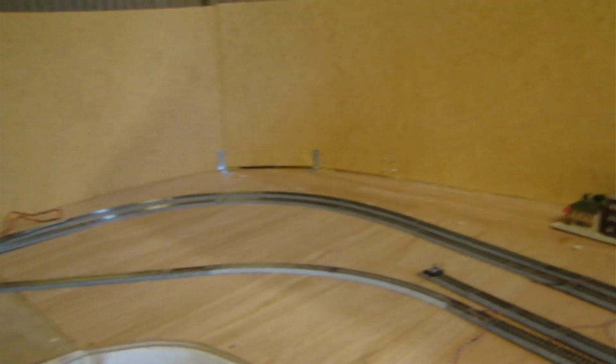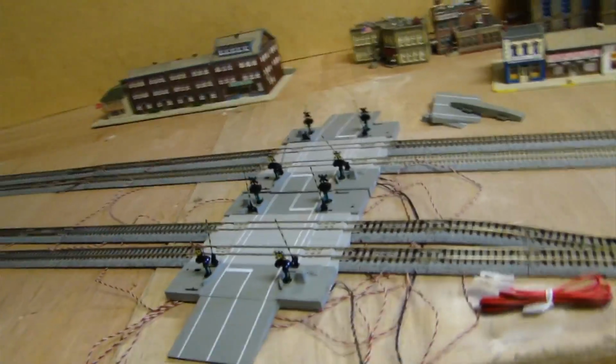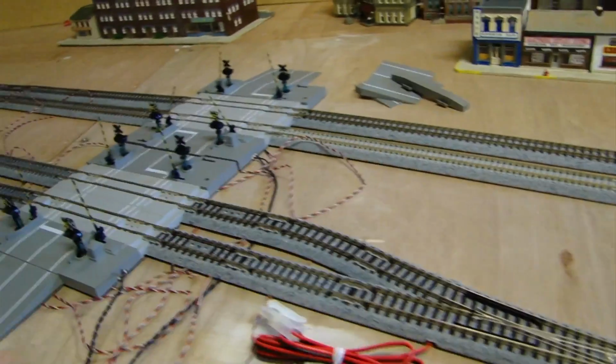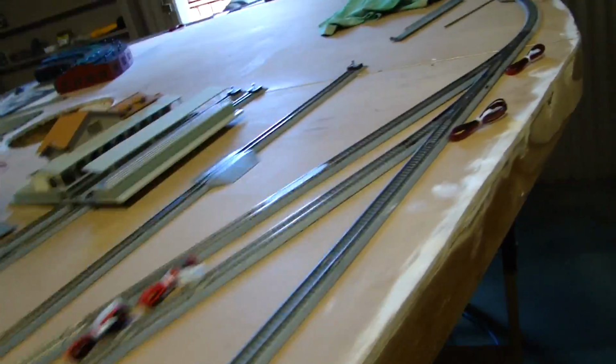So I've got my backboards in here as well, going into the back of Uniontown. I've redone that corner so it wasn't as sharp, and you might remember my level crossings here. I've now narrowed the angle so I can push them together. It looks a lot better now just going straight across into Uniontown. With some buildings, haven't done too much more around this end because I've been focusing on the other. I'll just show you around the back now too.